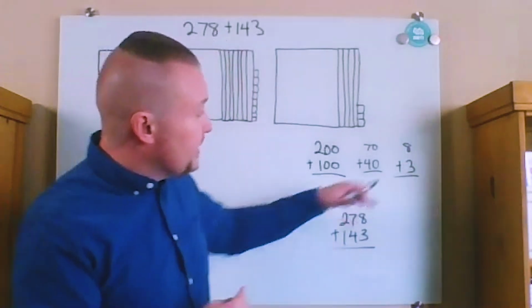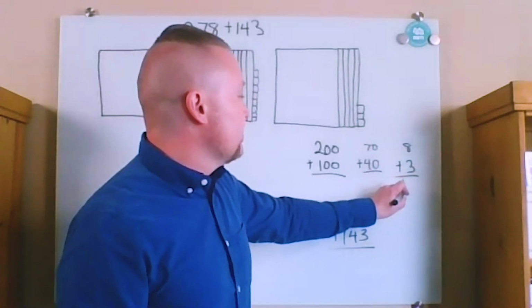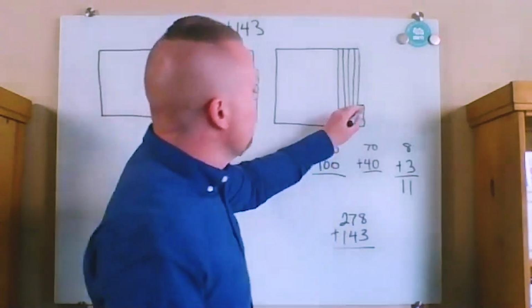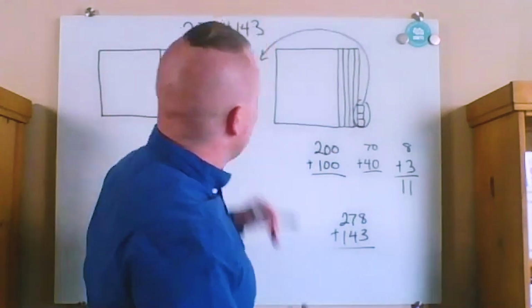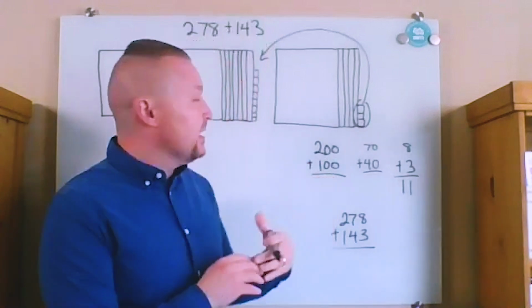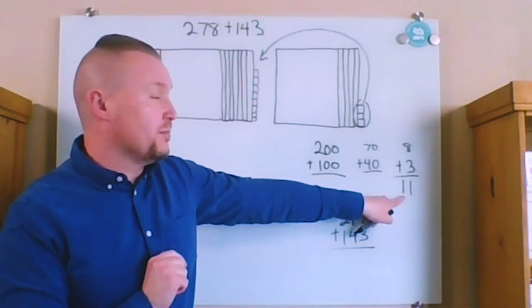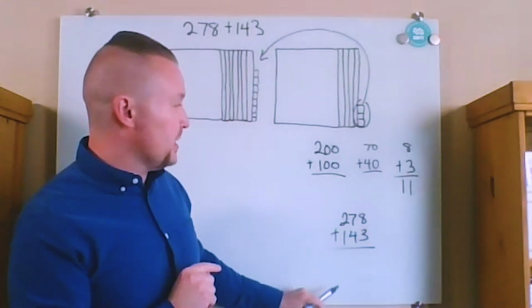So the first thing we look at is our 8 and 3 ones. We add them together. So we have 11 units of 1. And what that would look like visually is we're essentially taking those 3 units of 1 and composing them with the 8. Now we have a 10 here, but for the moment we're going to stick with calling them 11 units of 1, and you'll see why when we get down to the standard algorithm.